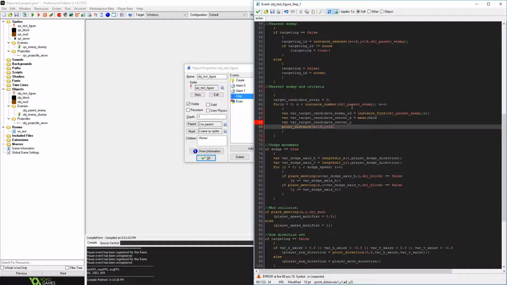So, you know what? We're not going to do this. We're going to do target candidate array equals, no, we'll do n0. There we go. Equals that. I was also going to have this.